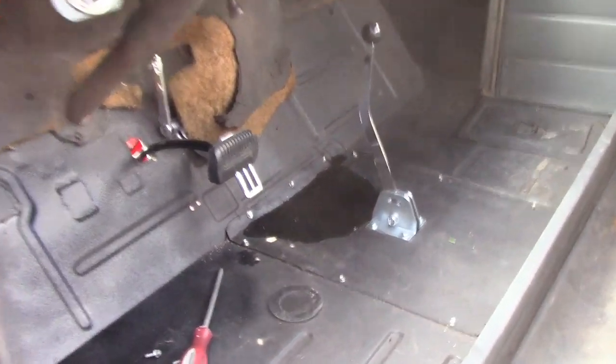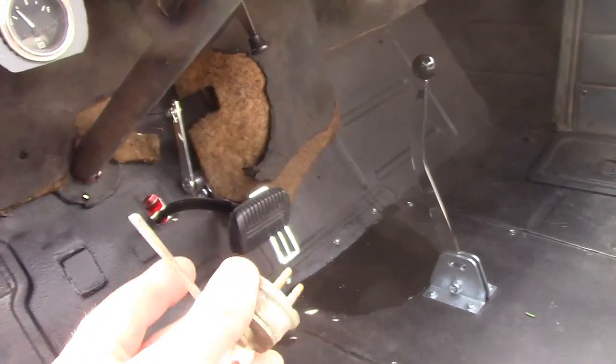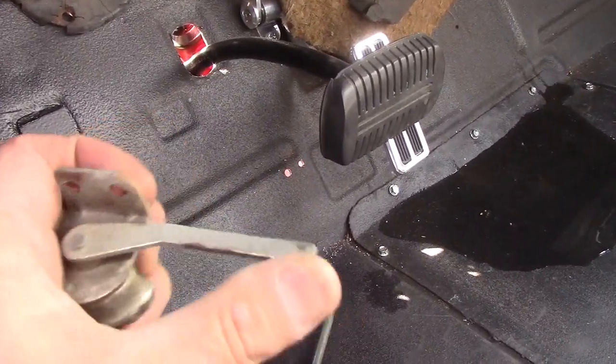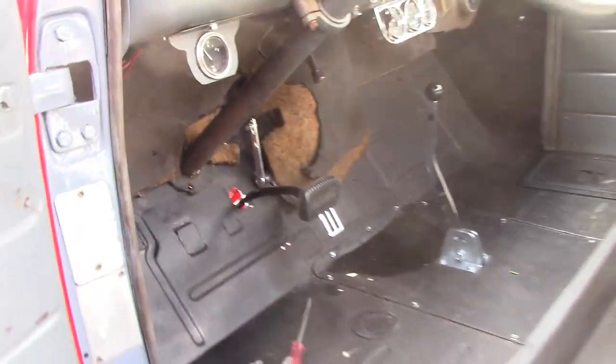The only thing I got left is I got this brake light switch to put in, which goes underneath your pedal. That's why you see these two holes here in the floor. It goes on the underside of the truck, and when you move your pedal, this arm moves, which makes your brake lights work. So I tested it. It works fine, so I got to do that.